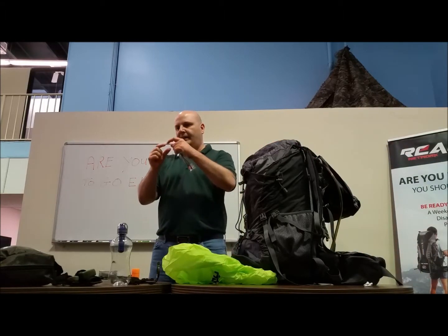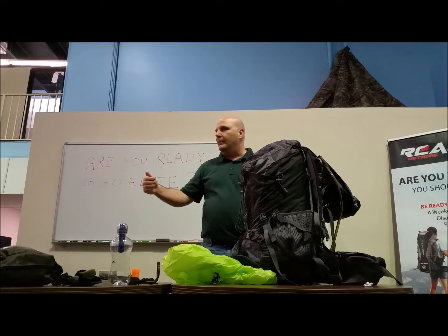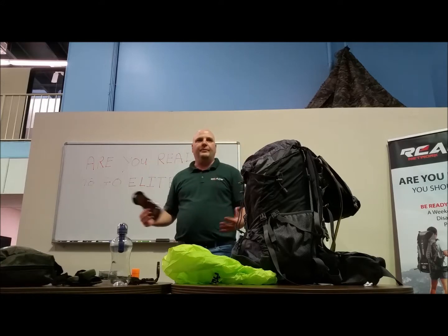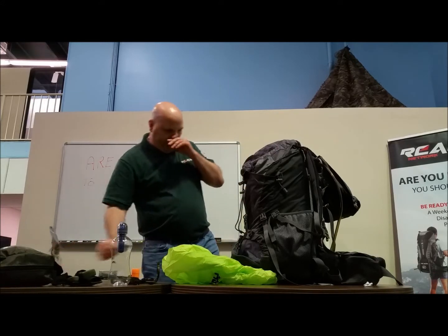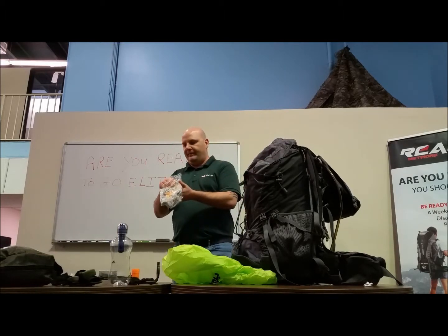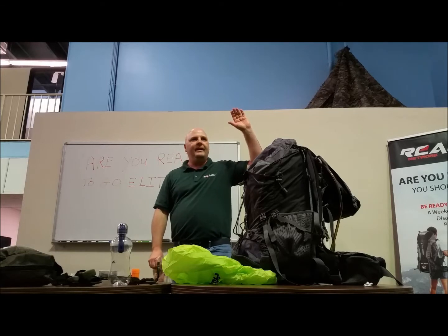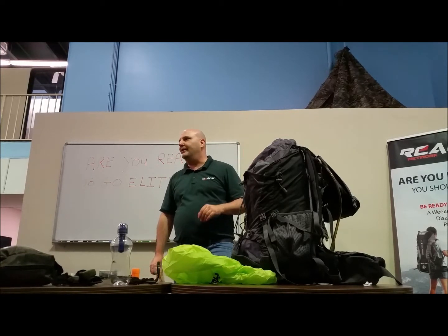It's basically a clip with a little mesh pouch on it, and you put one of these insect things in it. You can clip it on your belt, you can clip it on the pack. They're great to go on a baby stroller. Put one on your pet's collar. It just keeps the bugs away. So it's a really cool thing. It comes with 2 refills. As we go through this, you guys will realize that I'm not about the bugs. Anybody here spent any time in the woods doing any camping and hiking? Yeah, overnight? You know what I'm talking about then.